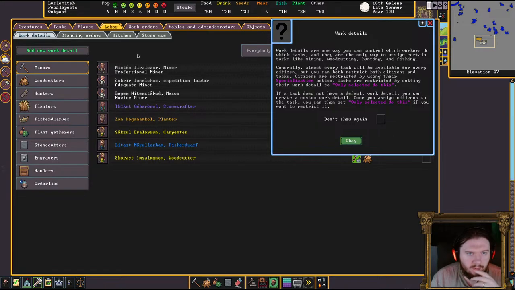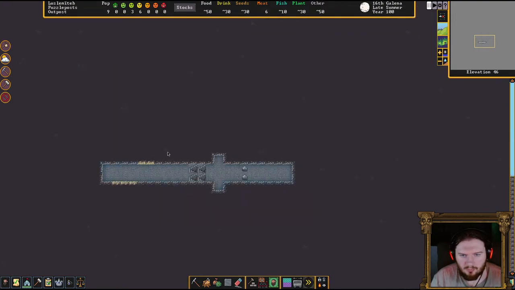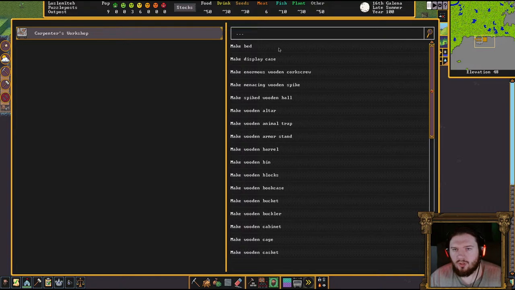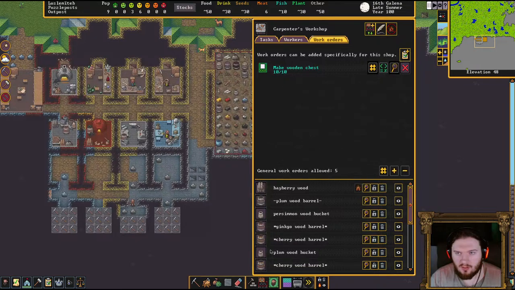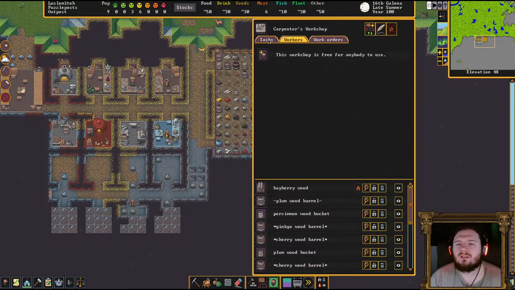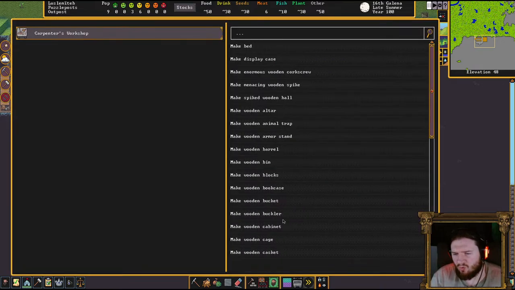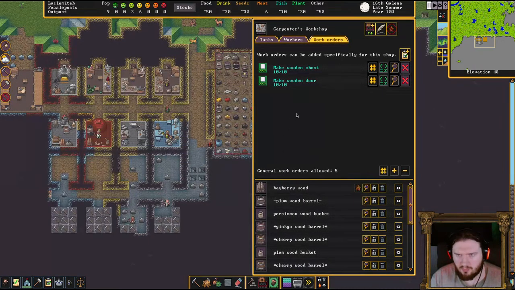Check the work orders tab on the workshop. Work orders. Nice. What I wanted was chests. Make 10 chests? Oh, let's go. They can get rid of that one. Oh, that's beautiful, actually. You know, work orders. I want a new work order. I want some doors. Give me 10 doors. Make me 20 doors.